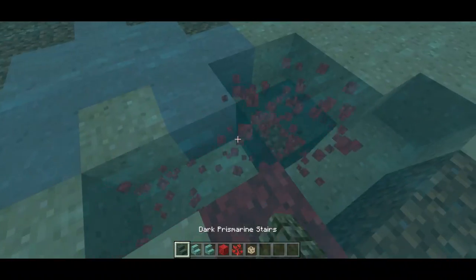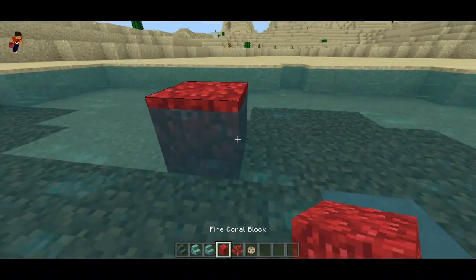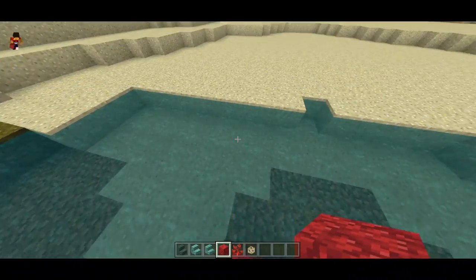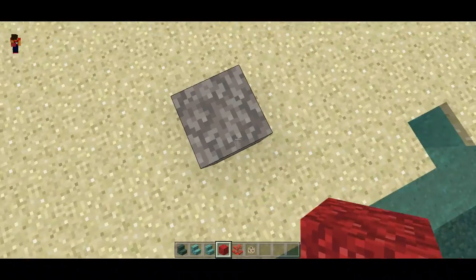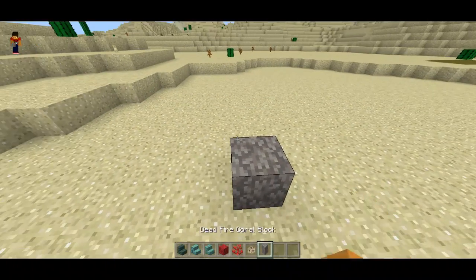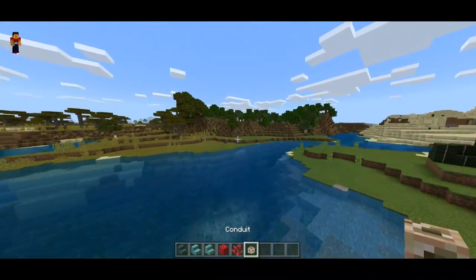Okay, that didn't work. Anyway, so we have fire coral. Let's just say we place it there, but if we place this here, give it a minute, bam, it turns into dead coral. Or, yeah. Now we have the conduit.